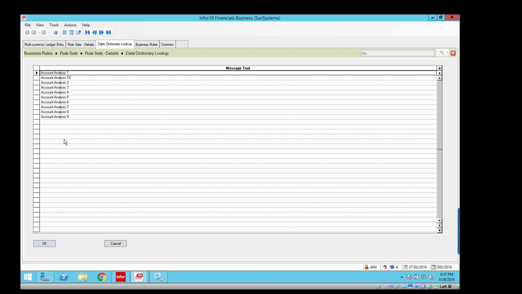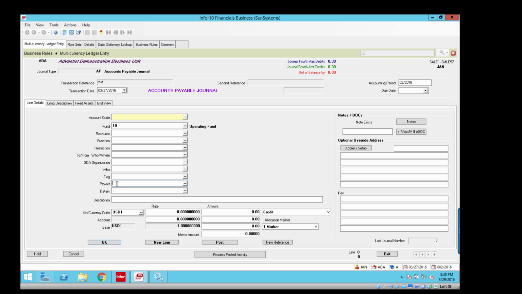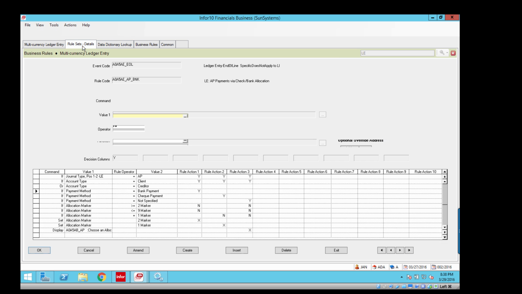Go OK there. Then we have, my example was not coming out real clear, but let's just say over in the chart of accounts under the account analysis 7, we had marked whether this was an executive. Then we're able to write a rule that brings in that he is an executive, and we write a rule that populates a field in ledger entry under project. All of that information that is in the static data is available both to be part of our criteria and part of the values when we do an action.